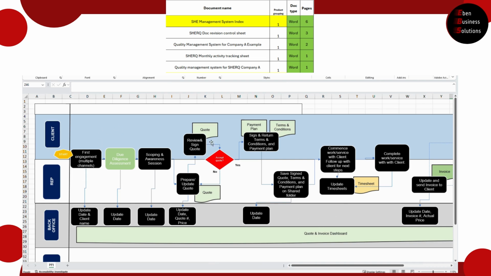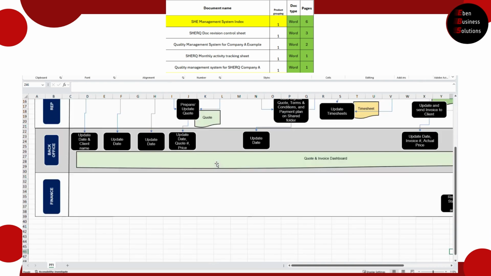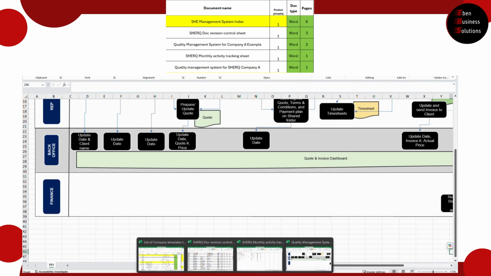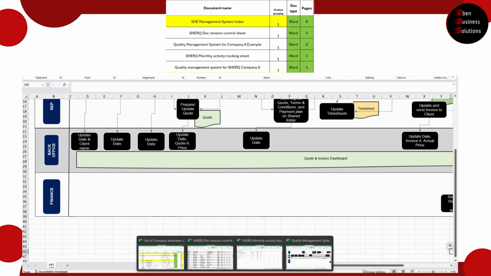This is just an example of a services environment and ensuring that your quotation process and the work that you do is properly done. However, you would need to customize it for your own company and the services or the goods that you render.